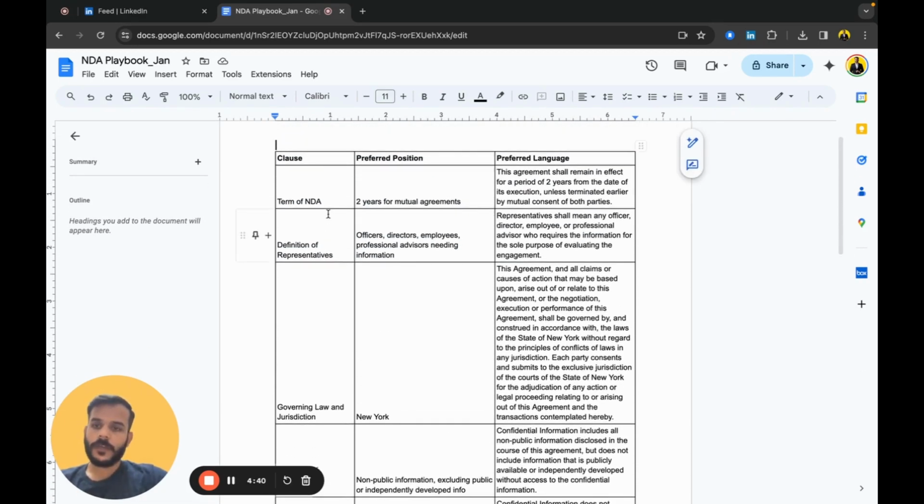You could have even more complex playbooks and you can have them for different contract types. You could have fallback positions, alternatives that you usually use in your contracts. But for the purposes of this video, I'm just going to use this particular playbook. Now I'm going to jump into the demo and show what the process of reviewing contracts will actually look like, including the output of the GPT as well as how you can upload your contracts to the GPT.